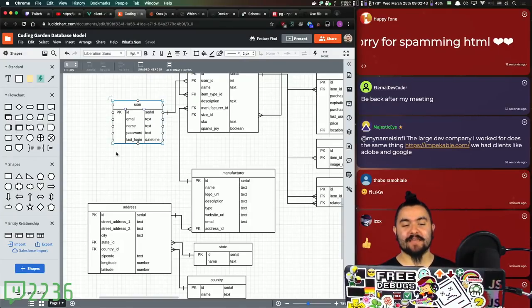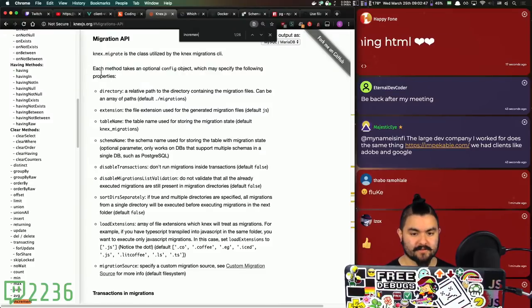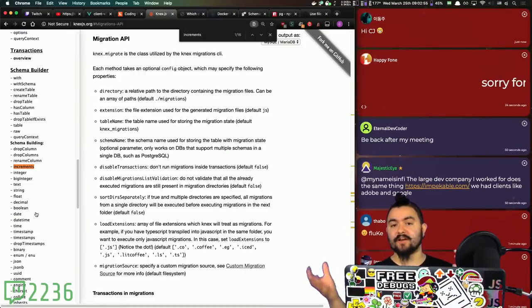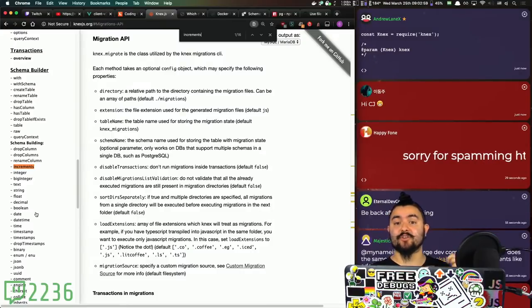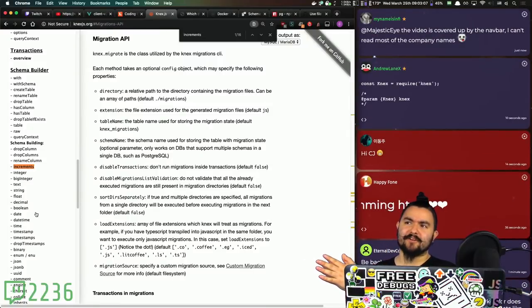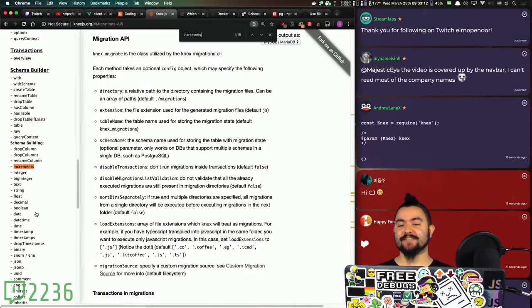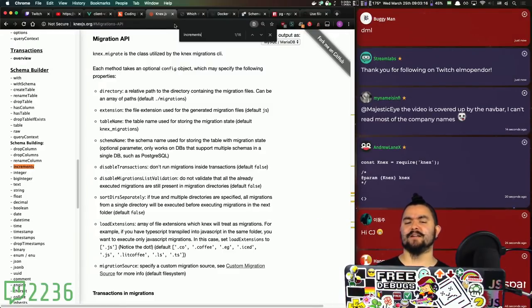So if we do table dot increments, it's automatically going to add that ID column. Let's just look up increment here. And right now we're working with schema building. So in SQL, there's two different concepts. There's this idea of a data definition language. So this is the SQL code that actually creates the tables and creates the relationships. And then there's the other abbreviation or acronym, which I forgot, which is SQL code that selects from the tables and inserts into the tables. Does anyone know the other abbreviation? DML, data modification language?